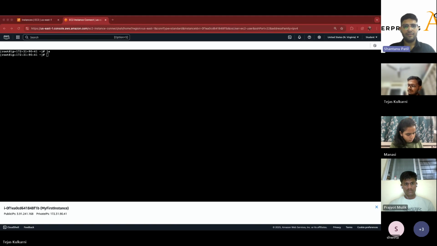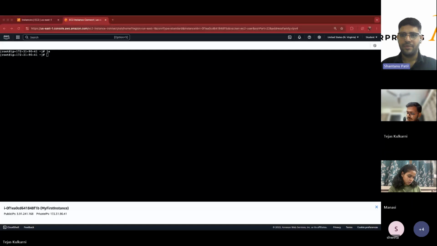Then -r, it is recursive. -r is used to copy any directory. And at last, -a. -a is used to preserve the file permissions while copying it.